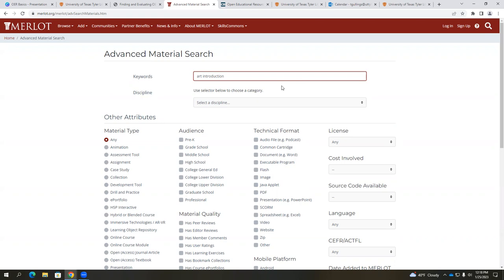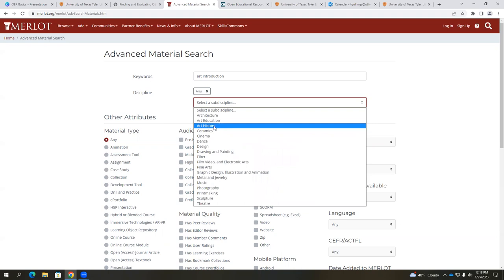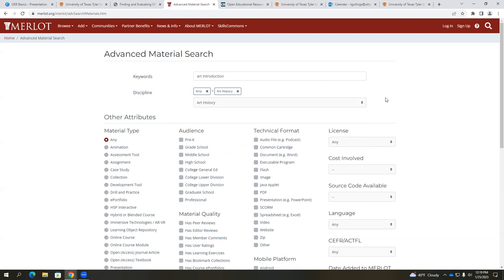We can select a discipline here, obviously arts. And at least in this one, you can select multiple so that you can drill down. Some of them don't allow you to do that. You have to do one subject at a time, which can be quite, I don't know. To me, there's times when I need to do more than one subject, even though it's one class. I might find it under a subject of medicine if I'm looking for a class that deals with medicine as displayed in artwork.